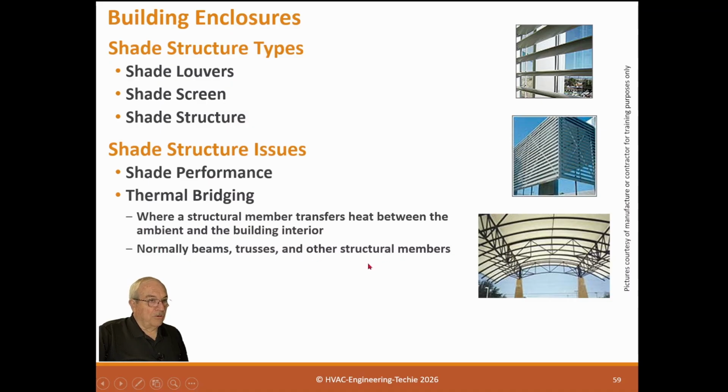The way you cure thermal bridging is, I didn't actually believe it would work, but I had a building that had some large structural members that went outside the building, and then the building wall enclosed them, and they went inside the building. I was all set to see that, but what they did is they put some special kind of thermal paint on the exterior of the columns and on the interior of the columns. It was just paint, and it cut it immediately. I could no longer see the thermal bridging on the thermal camera. It was still there, but it was probably 1 or 2 degrees, hardly anything at all, so they do work.